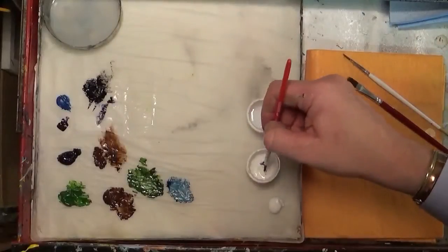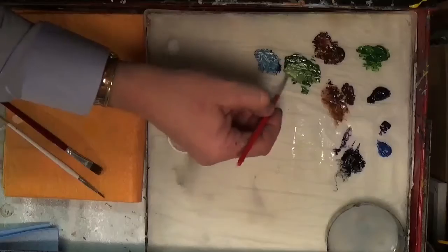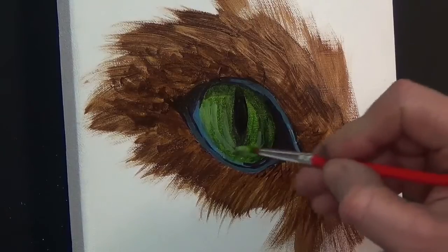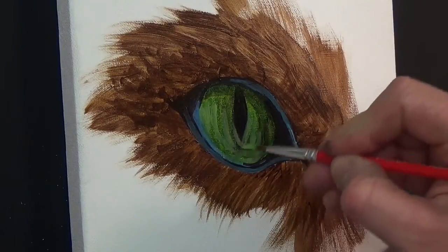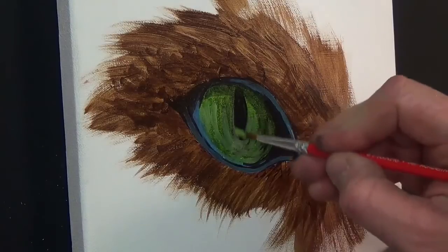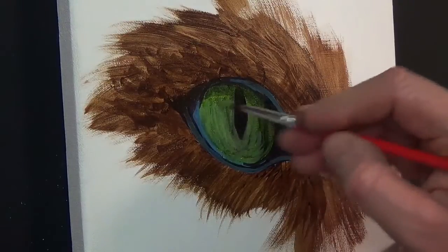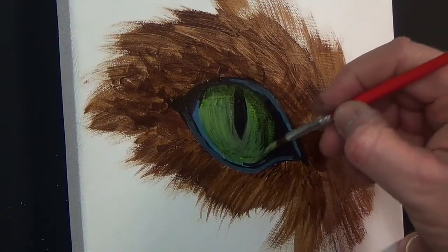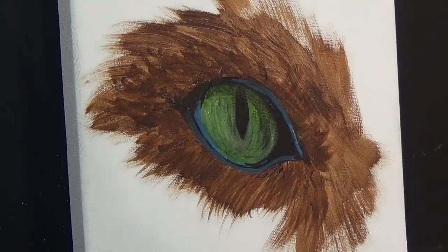Back into green now, a little bit of gesso into the green. Just lighten that green up a touch. It's all about playing and building and playing and building, and we will eventually get there, trust me.